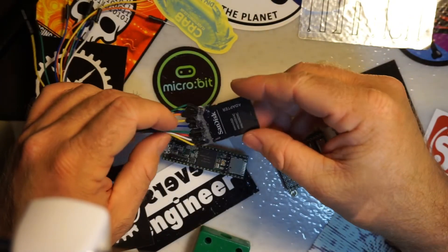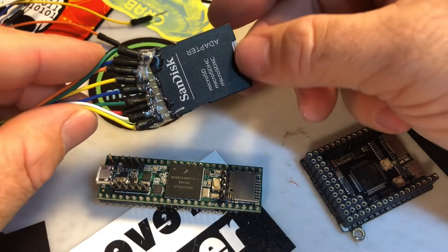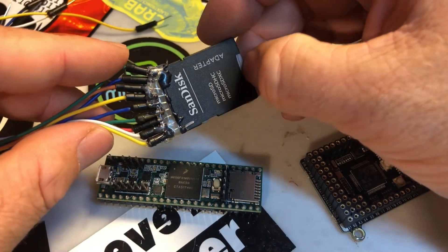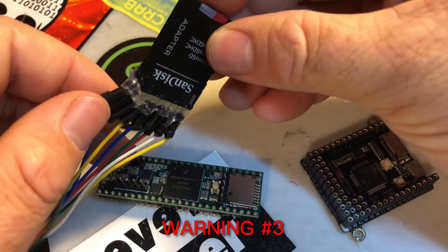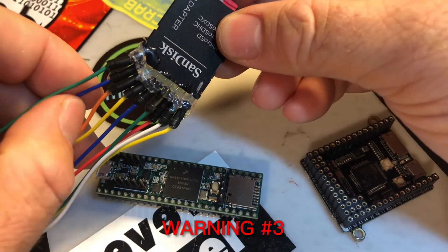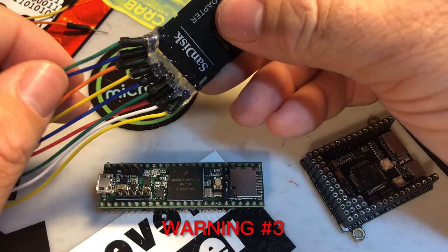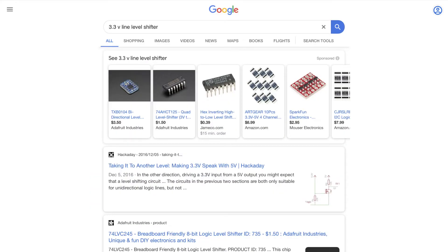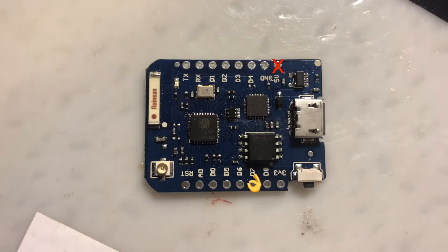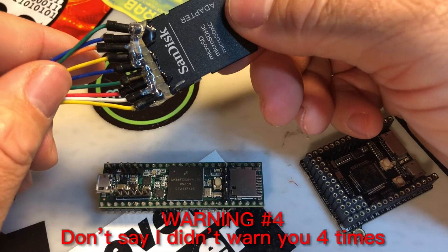Let's move on to our second example, where we'll actually hook up one of these little SD card adapters and use that instead. Like I said before, if you're going to try to interface directly with one of these adapters, you have to make sure you don't ever plug this into a 5-volt rail. If you do, it will fry your card. So you have to be very careful that you don't power this with 5 volts, and you don't plug any of the I/O pins into 5-volt I/O lines. This may mean that you need to use a line-level shifter. In the case of an ESP8266, the line level is already 3.3 volt, so that's going to be just fine. You just do not want to plug this thing into the 5-volt power right there. So let's hook this thing up. So there you go — that's it. We can take a look at the serial console.